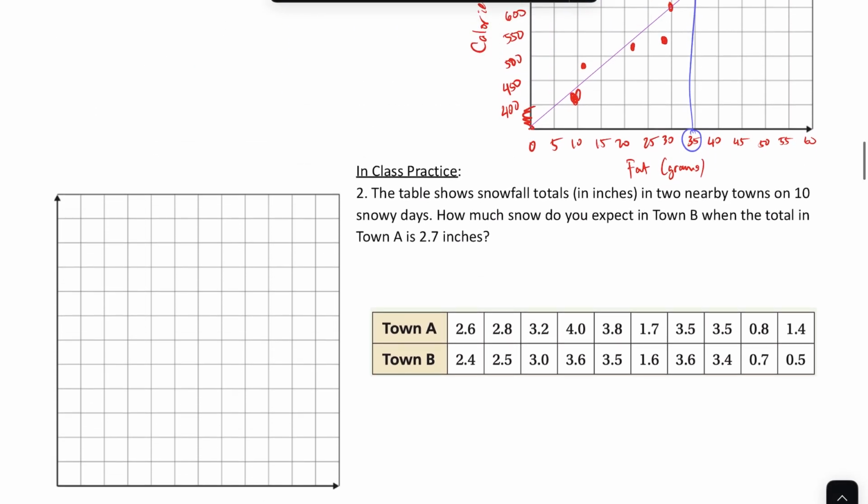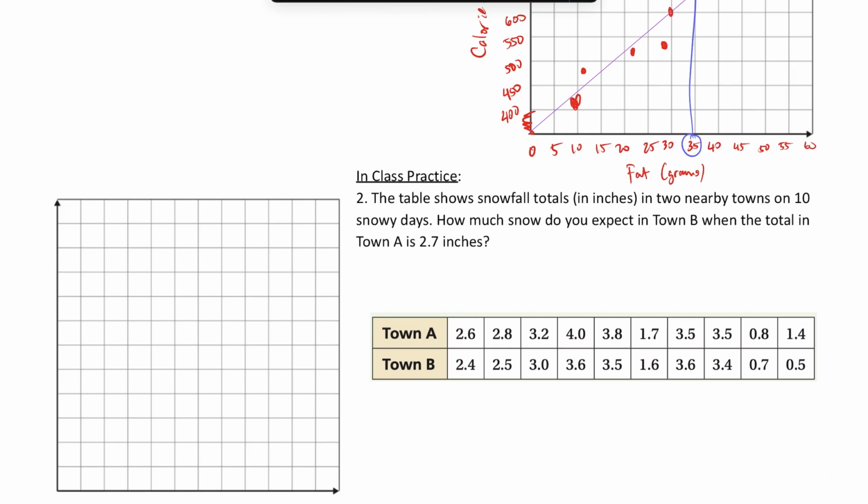Okay, so why don't you try this next one on your own? Maybe I will go by 0.5s for both your X and Y, and then we'll see where we are. So I will label this as your X, this is your B. Zero, 0.5, 1, 1.5, 2, 2.5, 3, 3.5, 4, 4.5, 6. Same thing on my Y's, excuse me.